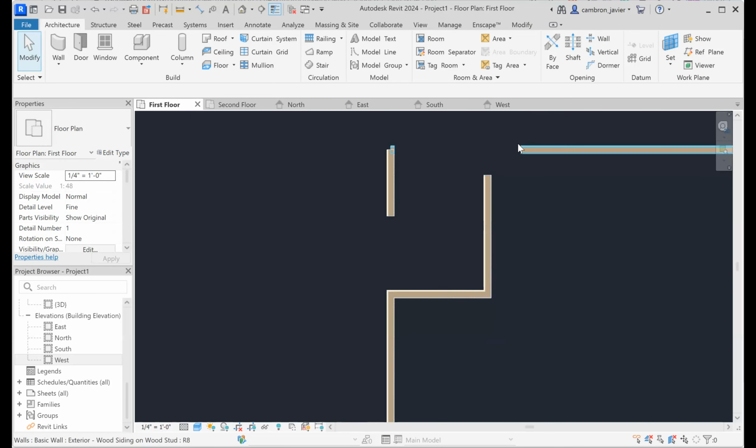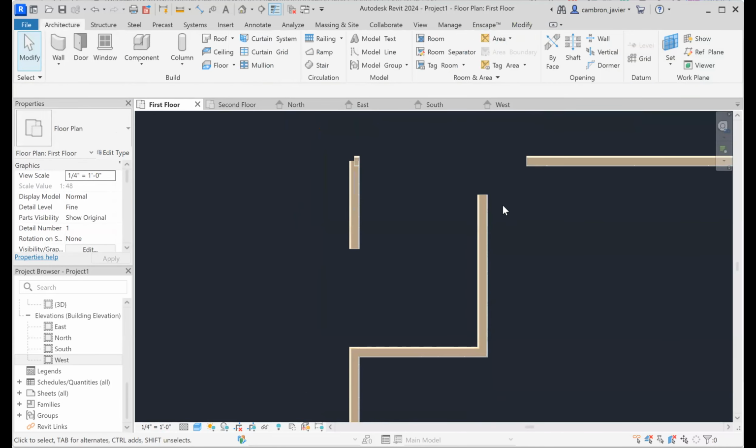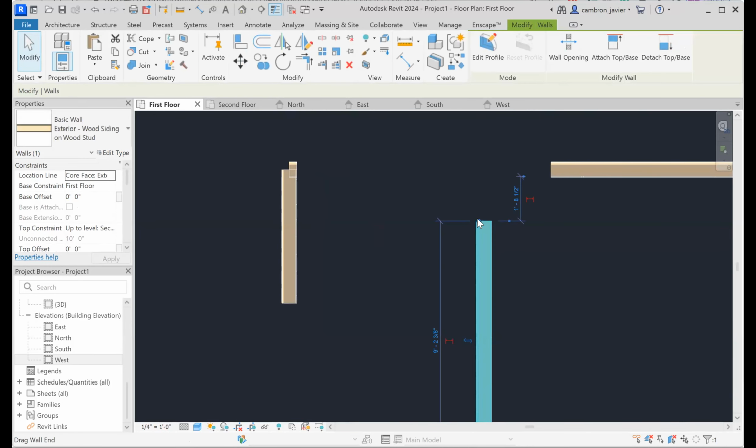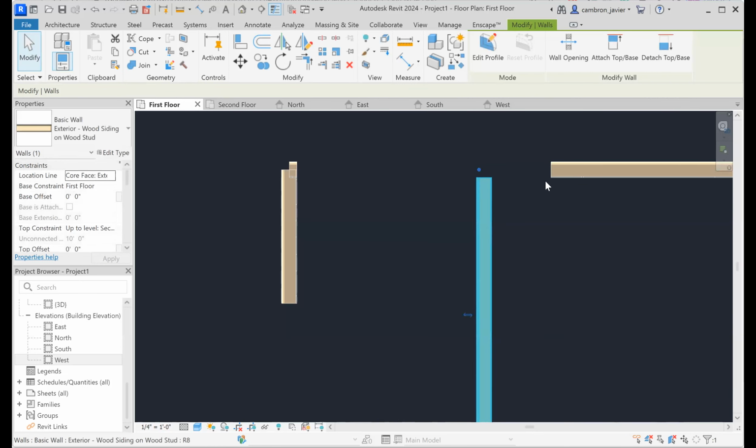And now it's just a matter of using the trim extents. TR. Oh, wait, no, we can't do that. That's the same exact mistake I made over here. What we'll do is just select the wall. Okay, so let me bring this wall up. Notice that I can drag this wall up, and once it hits the center of the wall, I get that blue line. So I'll go ahead and bring that wall there.